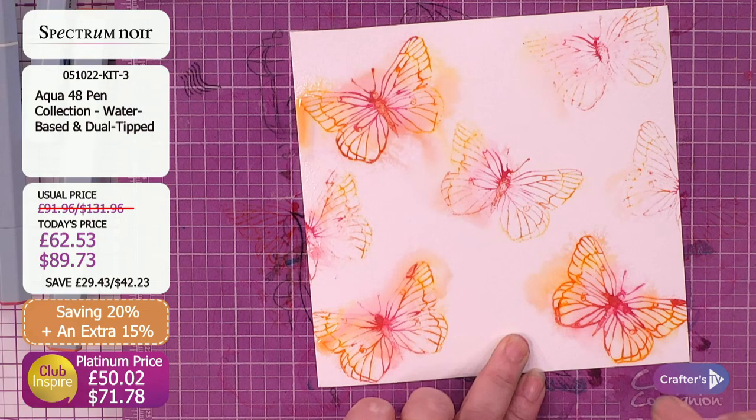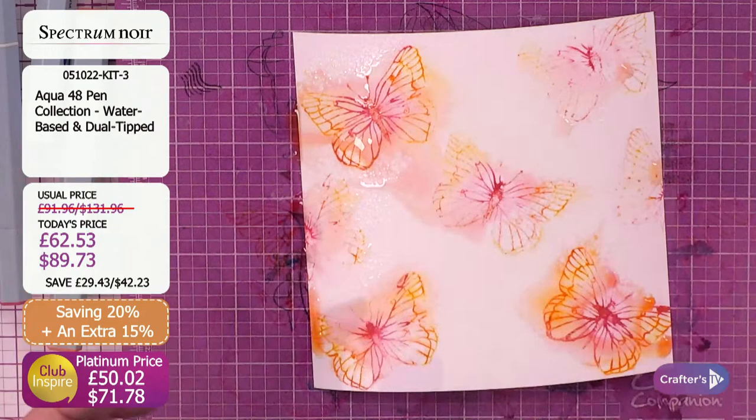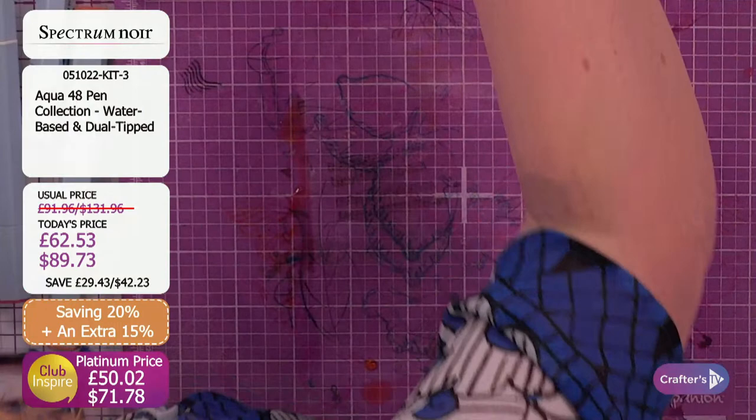If you do that and you don't want it to move anymore, you can dry it with your heat tool. But if you want it to keep moving, just put it to one side. And I want mine to keep moving a little bit. Okay. So I'm just going to pop that there. I'll clean that mess up in a minute.